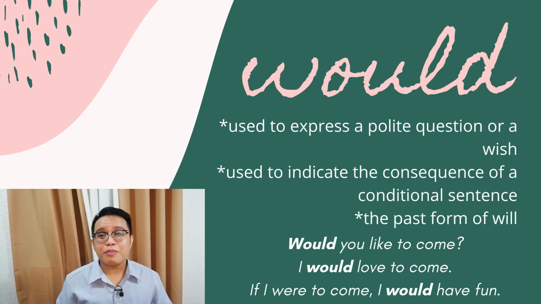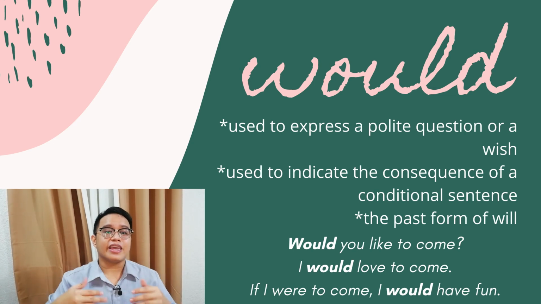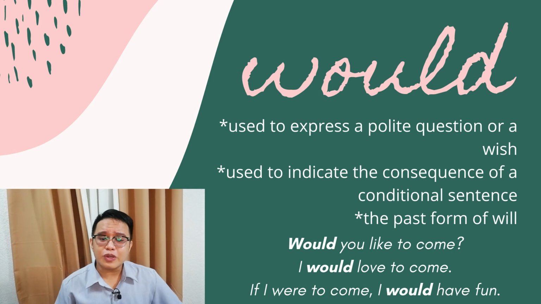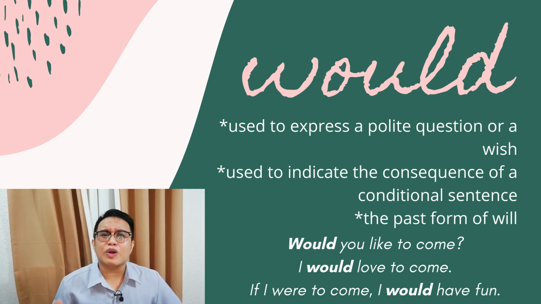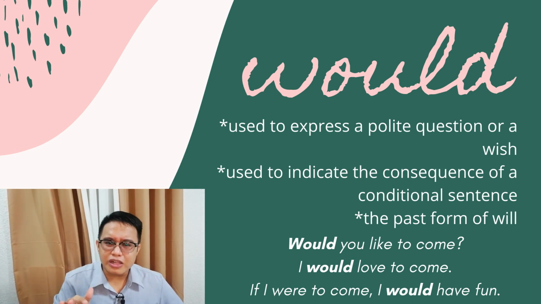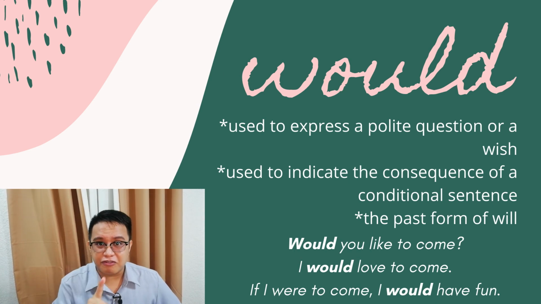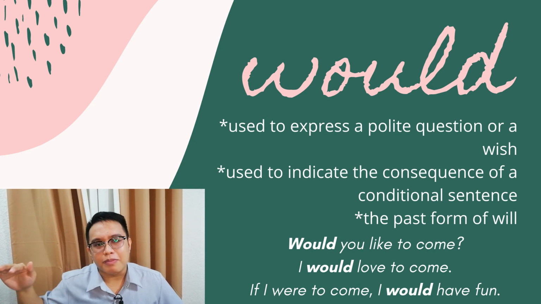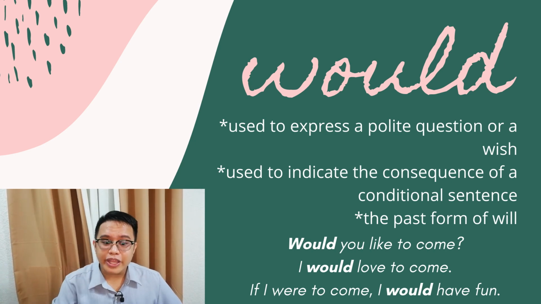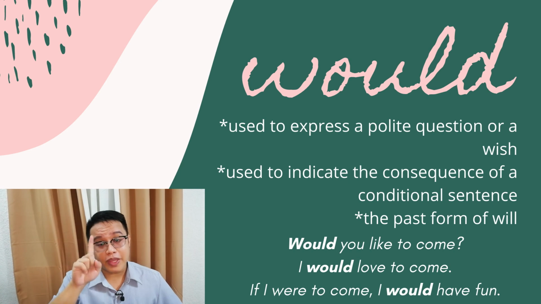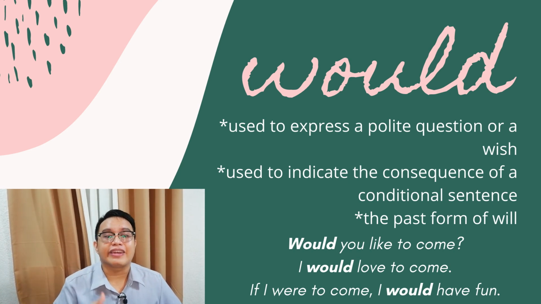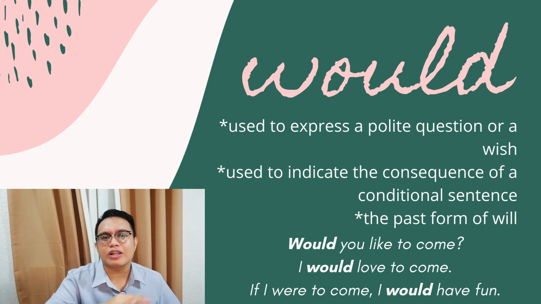Would you like to have a cup of tea? So that's a polite question or a wish. I would love to come. And also, would is also used to indicate the consequence of a conditional sentence. Now, a conditional sentence is something like if blah blah blah. So, para sa example here, if I were to come, I would have fun. That's the consequence of the conditional sentence.